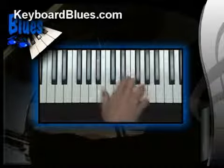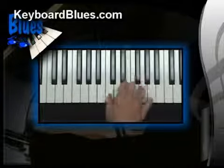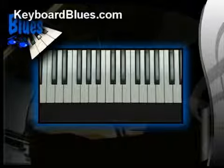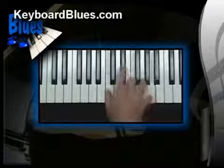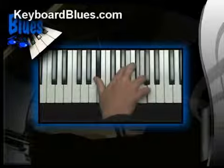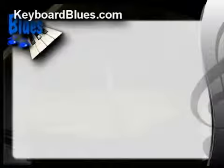1, 2, 3, 4, 1. This really emphasized or accented the first chord. 1, 2, 3, 4. This time, I'll start on the second beat of each measure, and then I'll play it twice in a row. 1, 2, 3, 4, 1, 2, 3, 4. This really makes different sections of the riff get accented and brings new life to it.